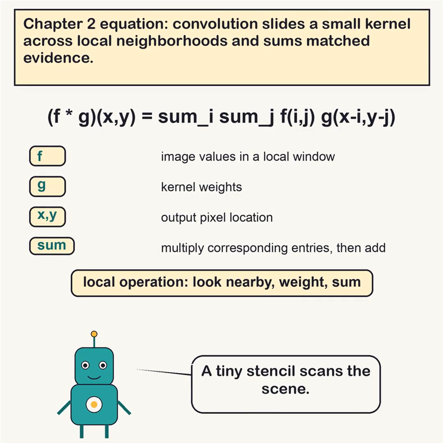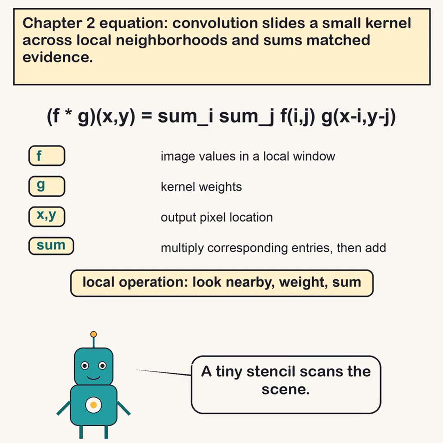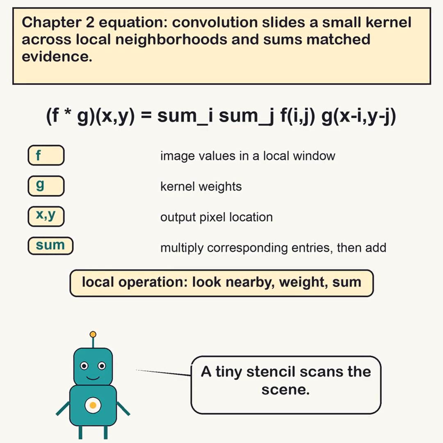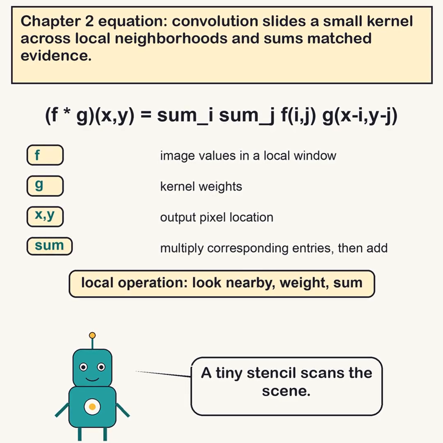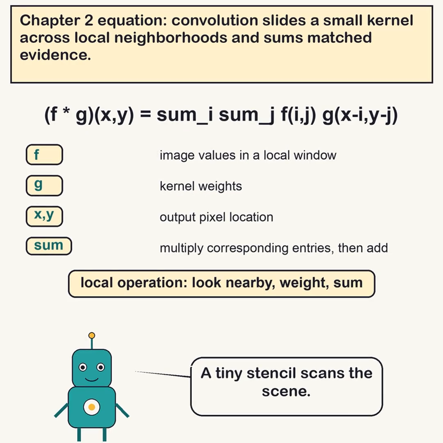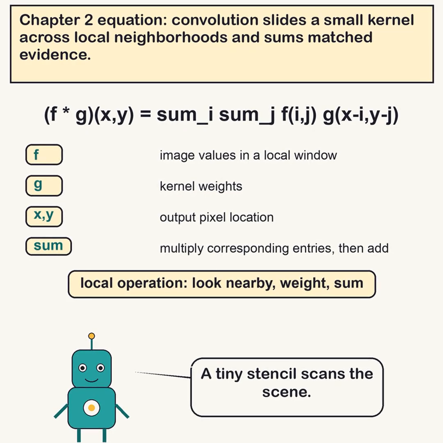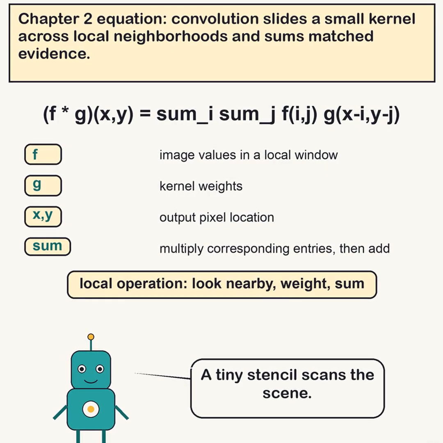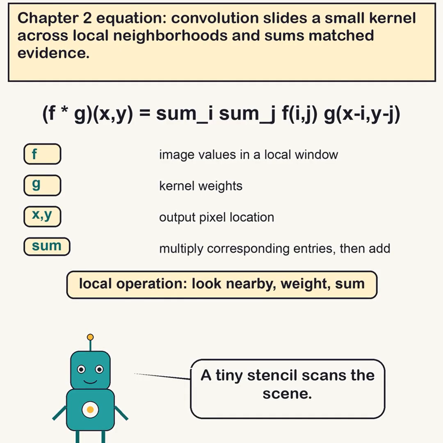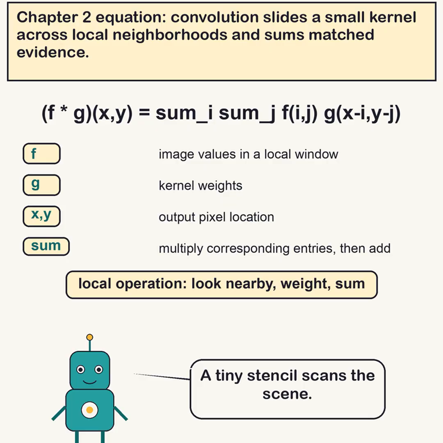Convolution is old signal processing armor. It came before deep learning because engineers needed one rule that could detect the same pattern anywhere in a signal. The shifted G term is there so the same stencil can be reused at every location. This is why convolution became the backbone of early neural vision. Shared local evidence gives translation tolerance without learning a separate detector for every pixel.